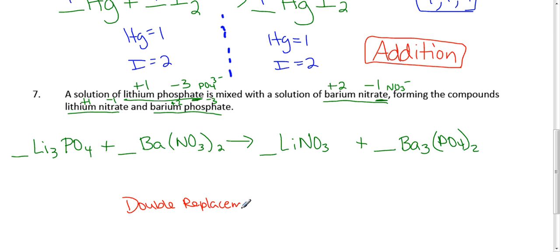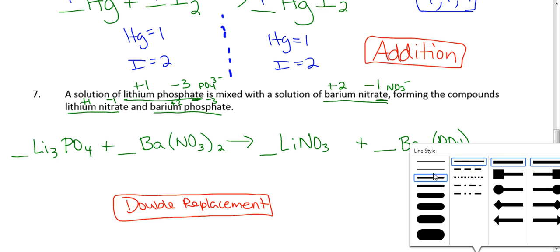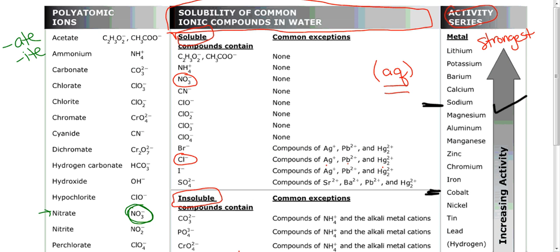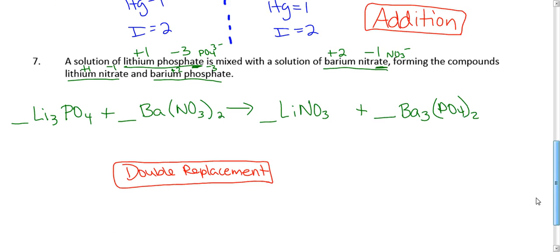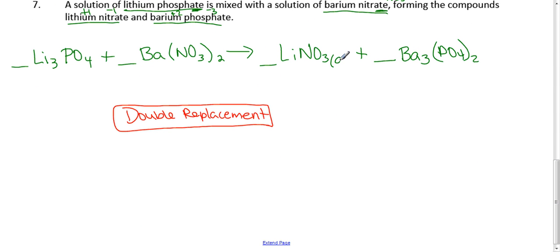And that means that we have to go and look at our solubility chart to see if it will even take place, or if it'll be no reaction. So let's go and take a look. We've got lithium nitrate. So we're looking at the nitrate, NO3. There are no exceptions, so anything with nitrate will be soluble. It will dissolve in water. So that won't help us with our reaction. If the other one's also aqueous, it'll be no reaction.